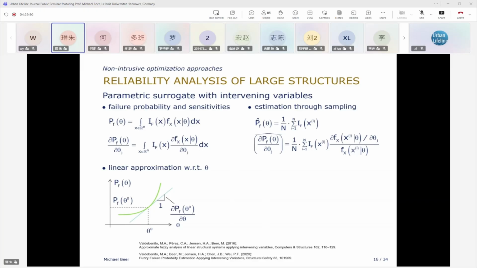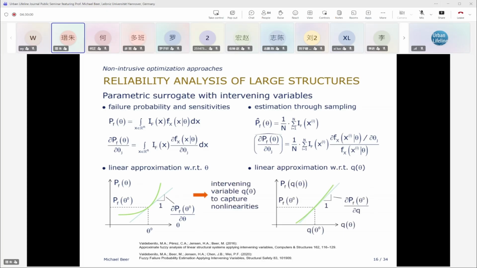If the green line is strongly nonlinear, this will be far away, okay? So for small scale uncertainties, it's okay. But if the intervals are a little bit larger and this is nonlinear, it's not so good. How can we now solve this problem? We solve this problem by removing the nonlinearity.